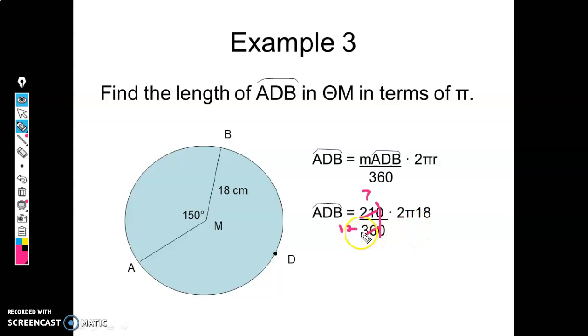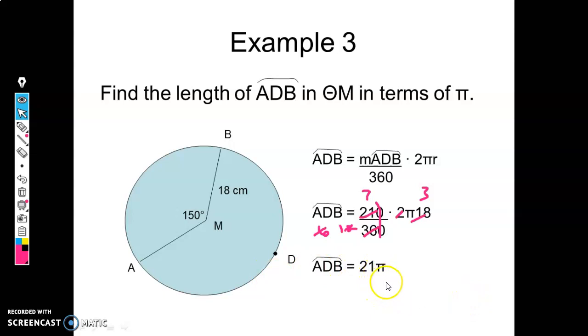and then you could reduce the 12 and the 2 here. You could reduce this more, this could become a 6, the 2 would become a 1, and you can reduce the 6 with the 18, and that would become a 3. You reduce a whole bunch of stuff, and you get 21 pi. Isn't that nice how it reduces so perfectly? And you're left with 21 pi.